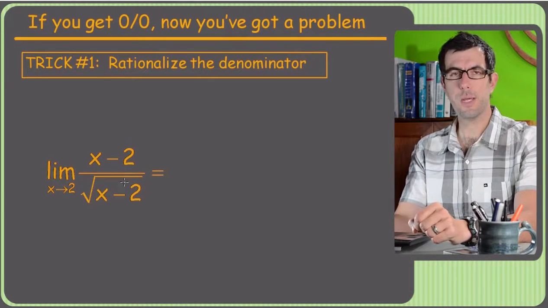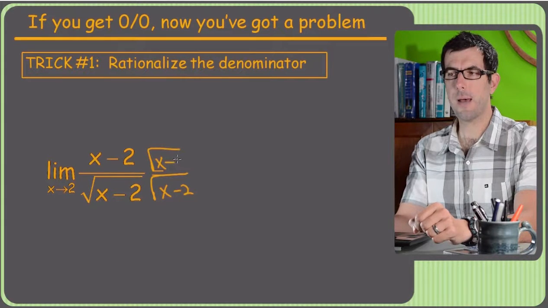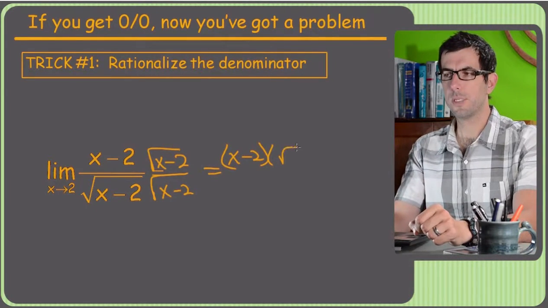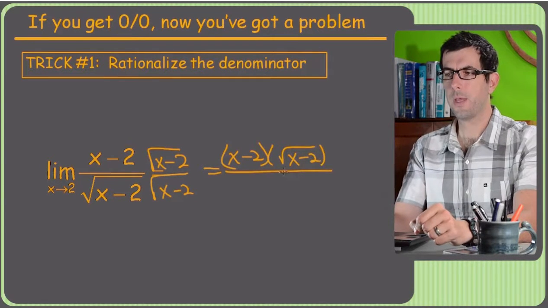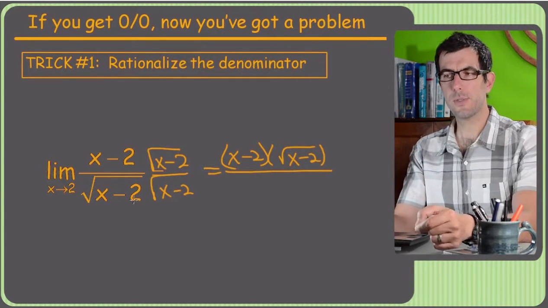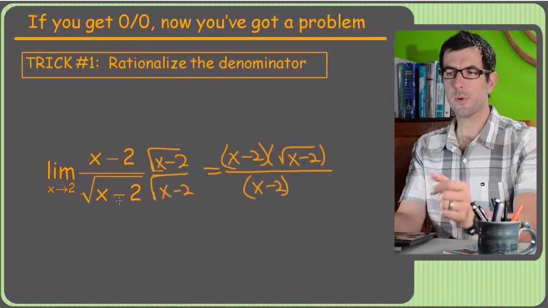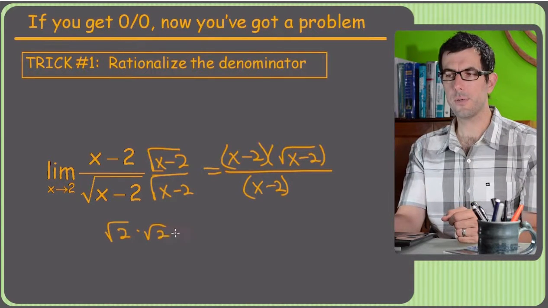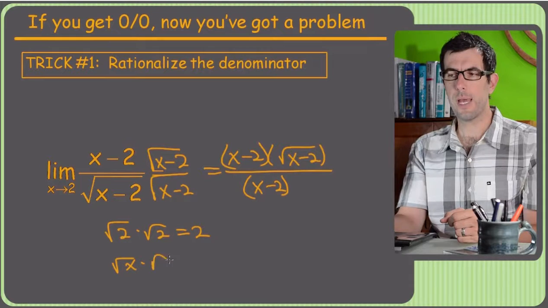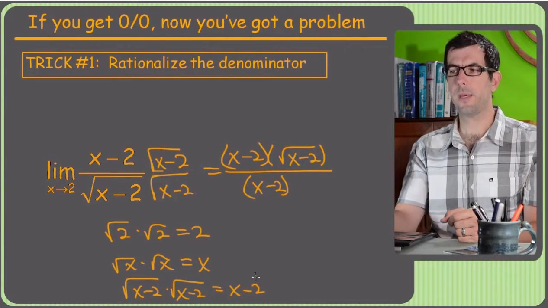So if you wanted to get rid of a root downstairs, what do? Well, just multiply by the root again, right? So x minus 2, got to multiply top and bottom by the same square root. Upstairs, we can't really multiply that into the root, so let's be stuck with x minus 2. But downstairs, square root of x minus 2 times square root of x minus 2 just gives you x minus 2 without a root. So that's just a property of square root. It's like square root of 2 times square root of 2 would give you 2. Square root of x times square root of x just gives you x. And therefore, square root of x minus 2 times square root of x minus 2, same thing, equals x minus 2. That's how we got this.